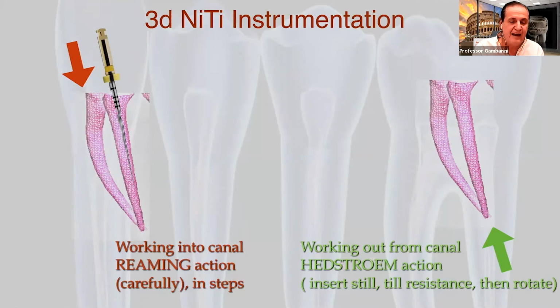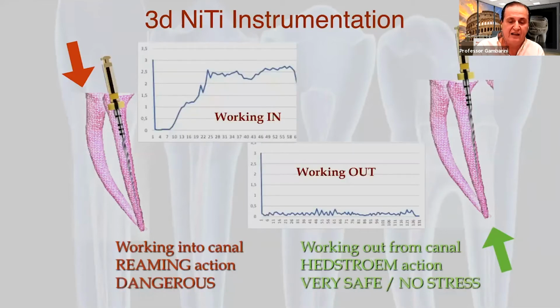So be very gentle, very delicate, goes down in step. But once you get to the working length, you can start to get out, and you can play quite a lot of your instrument. You can try to touch all the canal walls. You can try to flare match the canal. You can do quite a lot of things.